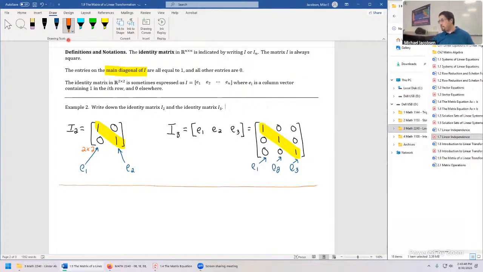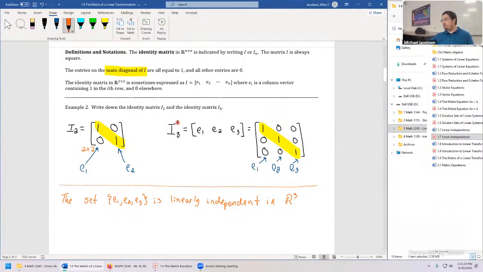Okay, they turn out to be pretty special vectors. Later on, we're going to say, let's focus on the set of 3 vectors in R3. The set e1, e2, e3 is linearly independent in R3. How do we know? There's a review problem. It's because there's a pivot in every single column.